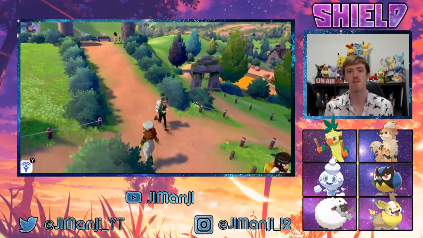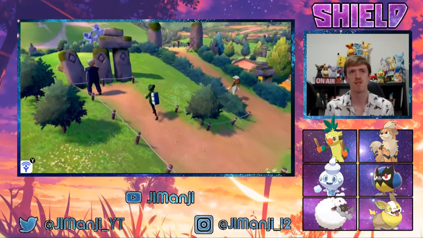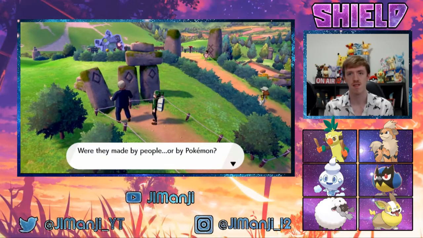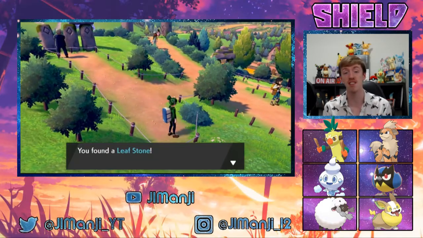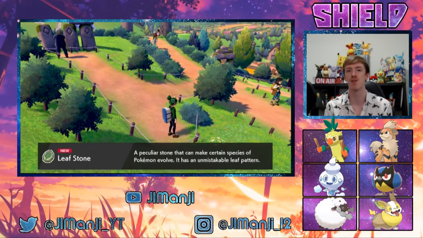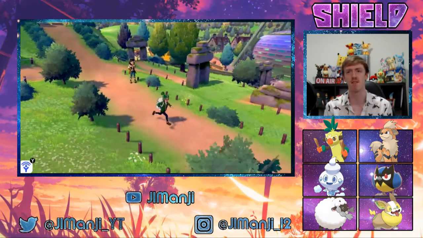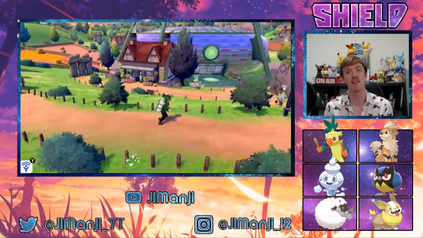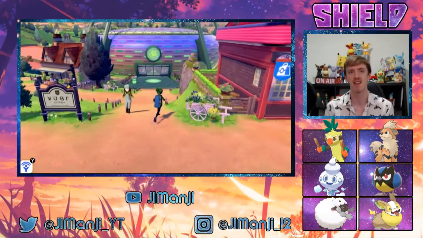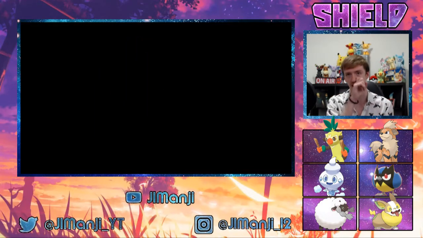Alrighty. I think it's time, guys. Let me through. What's this? What are you? I don't know. I couldn't tell you. Leaf Stone. Okay. If we get an Eevee, we can actually get a Leafeon. But, you know, we got to get our boy Vaporeon when we can. Alright, before we do anything, let's heal. We didn't get a chance to go to the Poké Center yet.